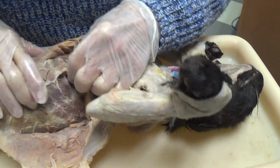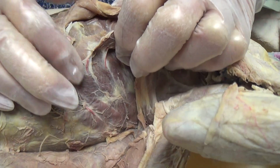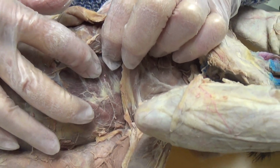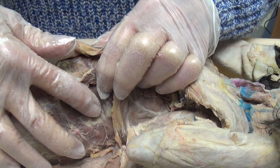Intercostals. Short little muscles between the ribs. There's actually external and internal. They help you breathe, originating and inserting on the ribs.